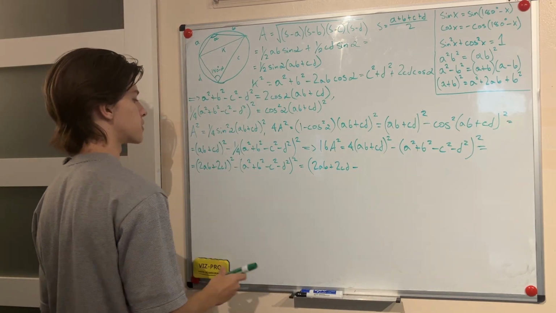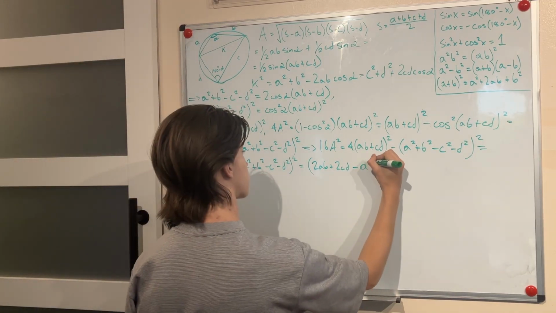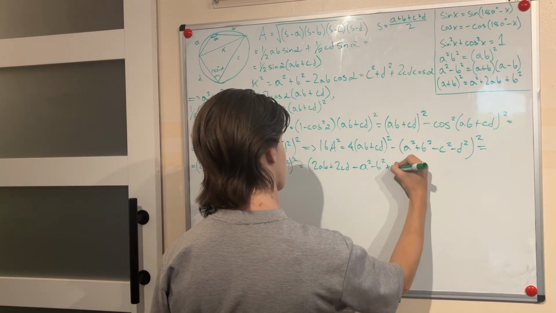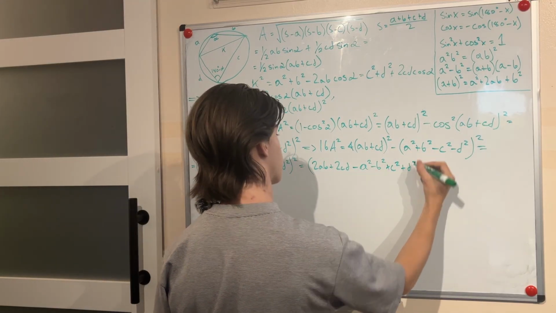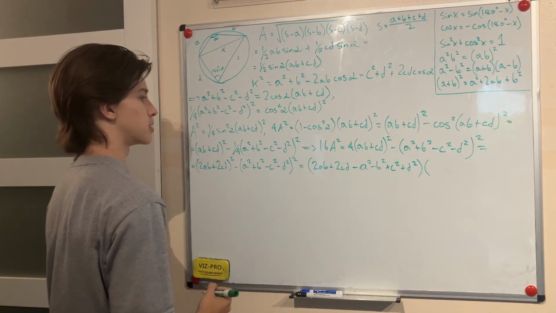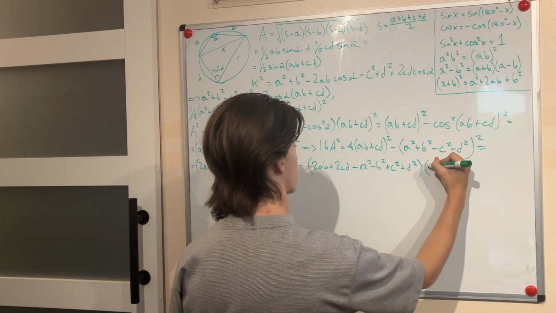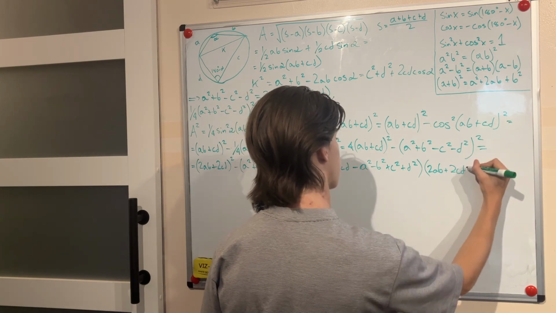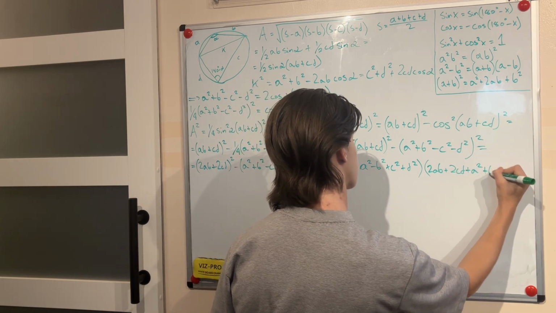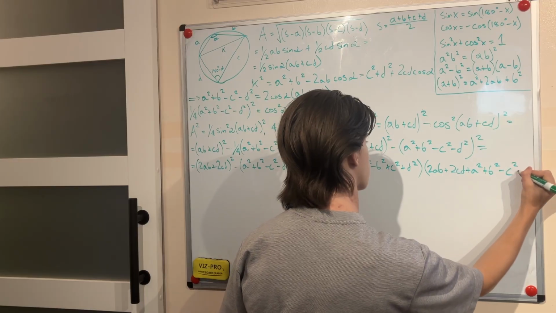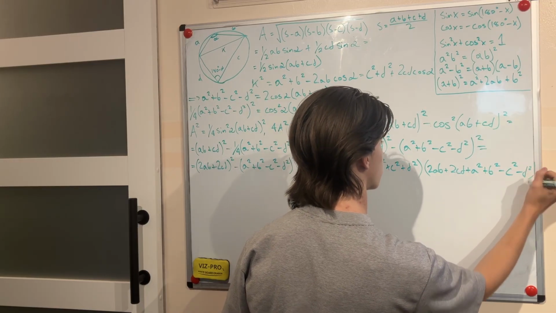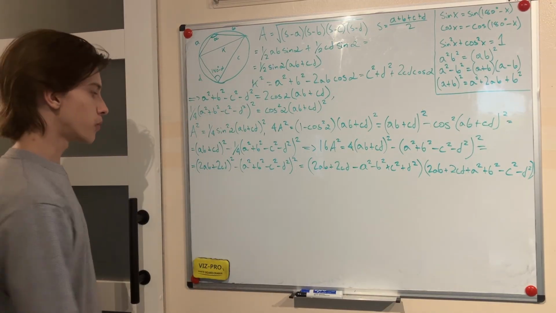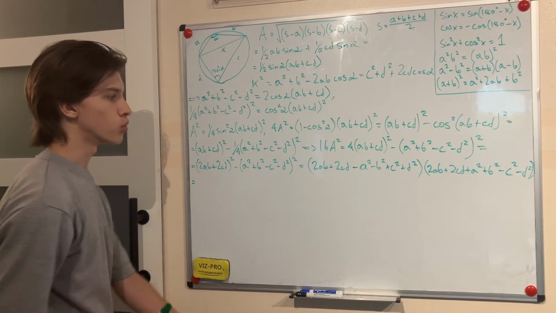first thing, 2cd. So yeah, let's do minus first. We're going to have minus a squared minus b squared. Remember, negative times negative, plus c squared plus d squared, all positive. Now it's going to be times basically the same thing, just with a positive. Plus 2cd plus a squared plus b squared, running out of space, minus c squared minus d squared. All multiplied together.